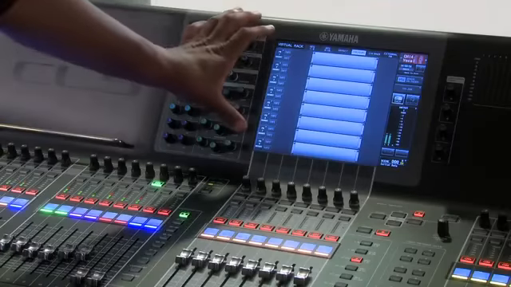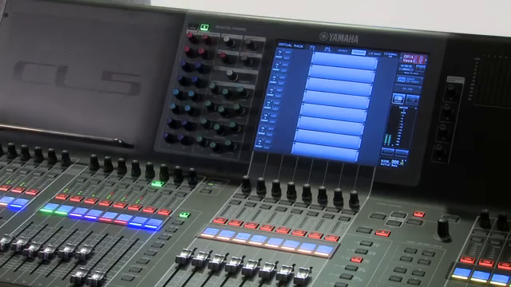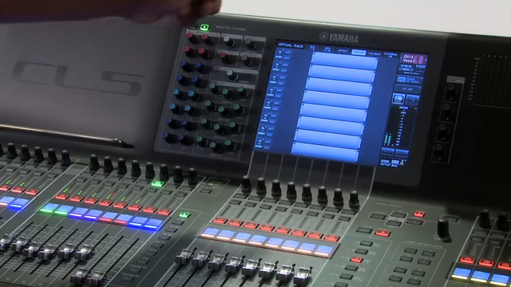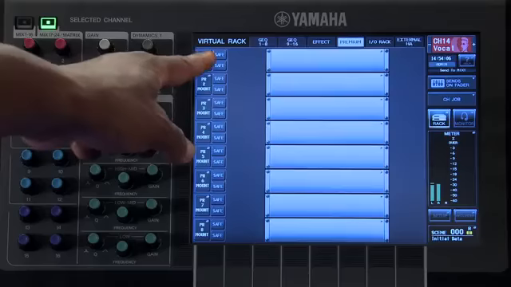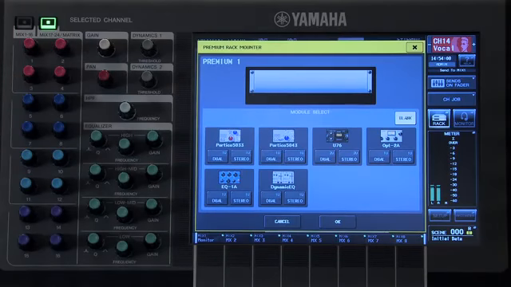On the Premium tab, we can mount any of our Premium Rack devices for use with the CL Series console. To mount a device, touch where it says Mount for that rack on the left-hand side of your display. This brings up your Premium Rack mounter.